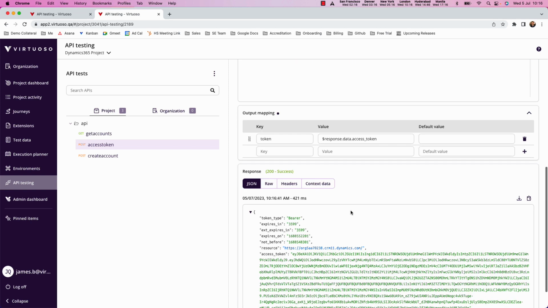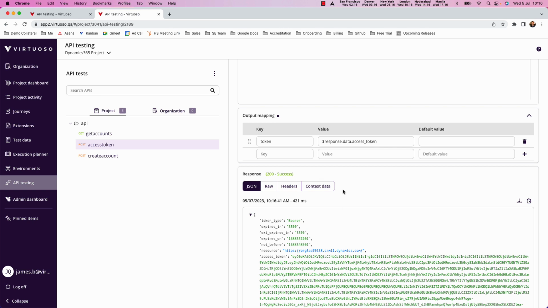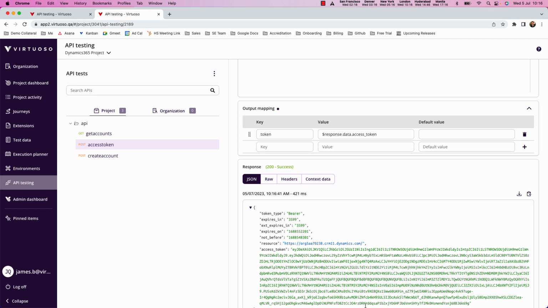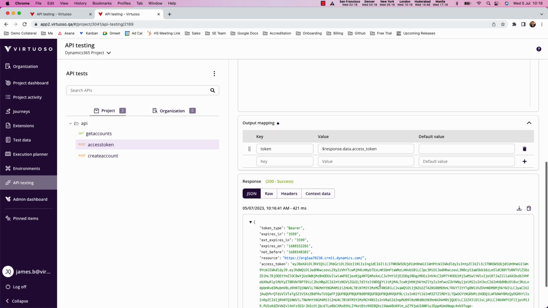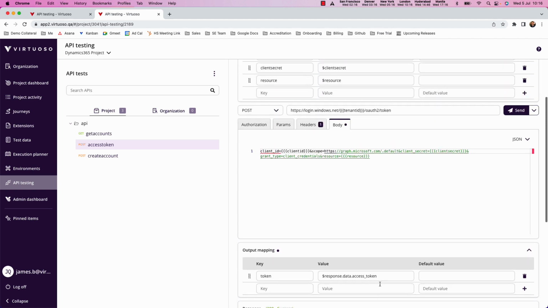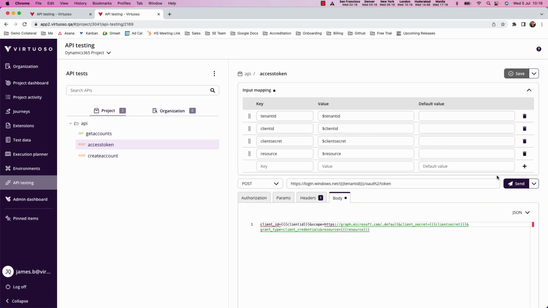And this is just more for the setup. I can see that it returns response.data.accessToken. This is actually my token that I can use for authenticating further API calls. Now, the point here isn't to use this screen to actually test APIs or use them. This is really just for building your API calls. And here I could clone a request. I could make a new request and set that up from scratch. I could even import an existing collection if I wanted to.